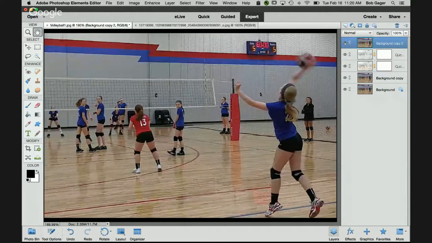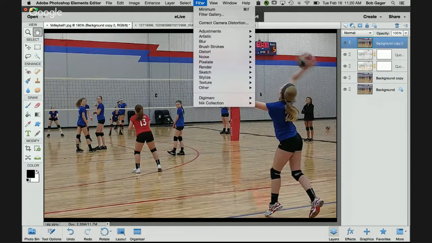So click the eyeball again, now we see this photo. All right, so now we want to do some messing around with this layer to get some of the coloring ready so we can do some selective coloring of our photo. The way I want to do that, there's actually lots of different techniques. I'm going to show you one under our filter menu.